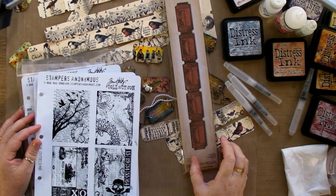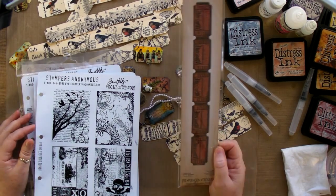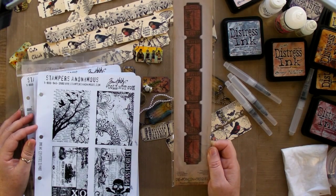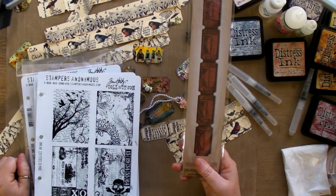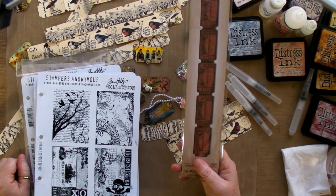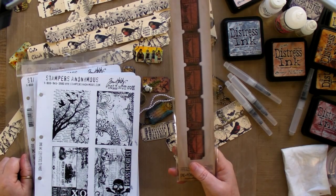I discovered the other day that I had run out of my selection of tickets, and I just love tickets. I make them out of Tim Holtz strip die called Ticket Strip, I'm pretty sure. And I just absolutely love this. I stamp them. I seem to make them differently than most people, but I use them on all my projects.